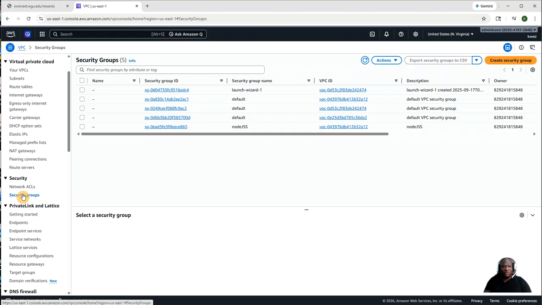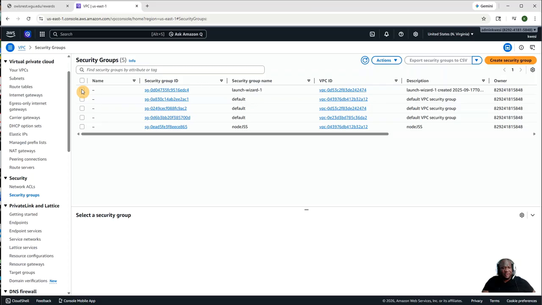You don't have to configure any other subnet or anything like that. But with stateless, which is NACL, you have to configure both the public subnet and then the private subnet, so that it will be secured. So this is the security group and the NACL.